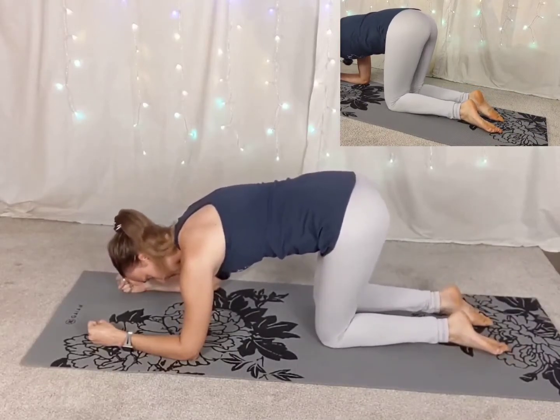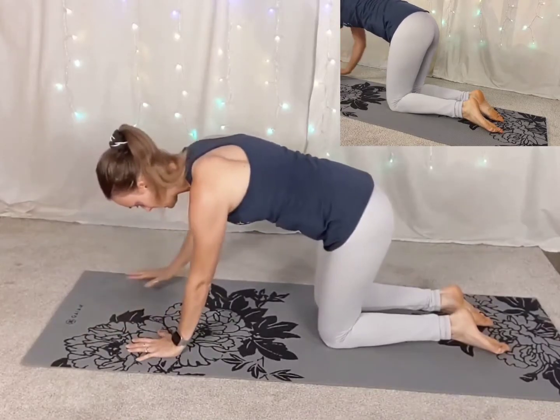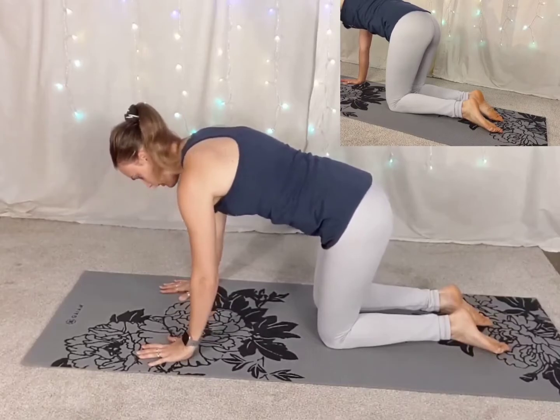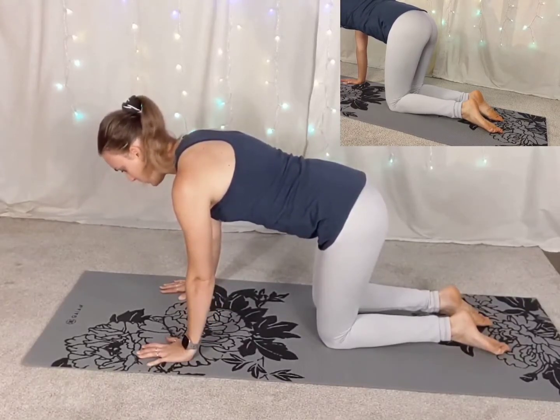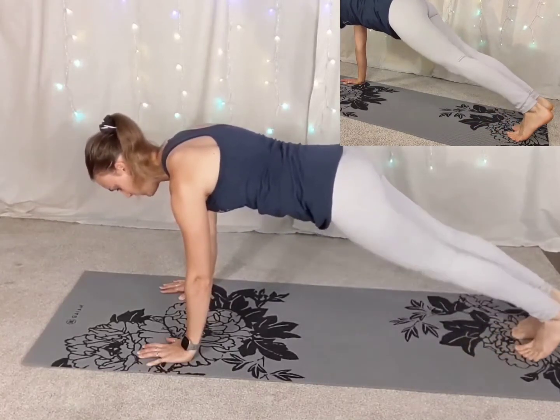So if that felt good, go ahead and stay with that one if it was challenging enough. Otherwise, you can come up onto your hands. So the hands will go, again, slightly wider than the shoulders, but make sure that your weight is directly over top of your hands. Still pull your abdominals in, and now look a little forward of your hands on your mat. Step one leg back, put your toes down, step the other leg back to meet it.